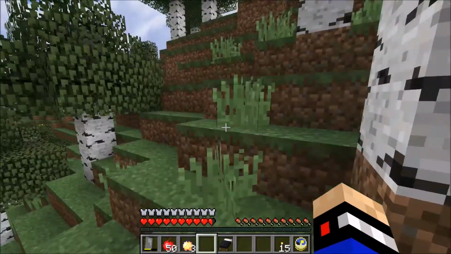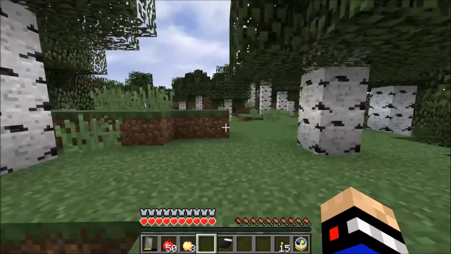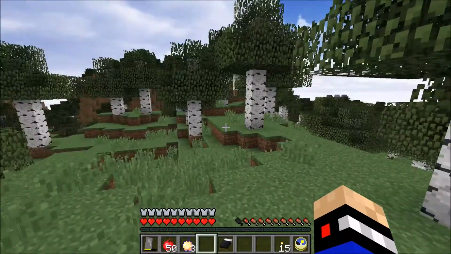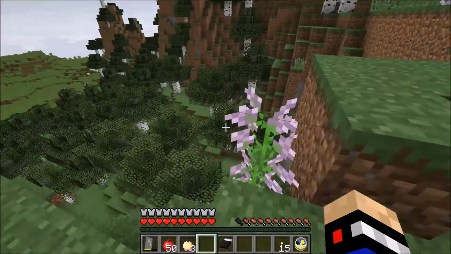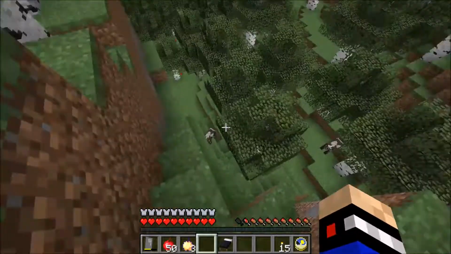Alright, so let's head up here some more. And yeah, I'm definitely all twisted and turned around. And oh, I do. Okay, that's right. I do have a compass, so no matter how twisted or turned around I get, I will be able to find my way home. Aha! Woohoo! I see one way down there.